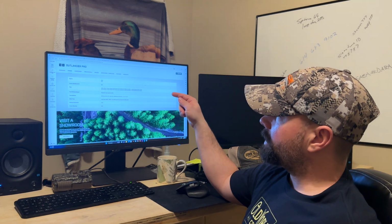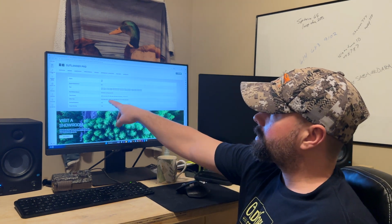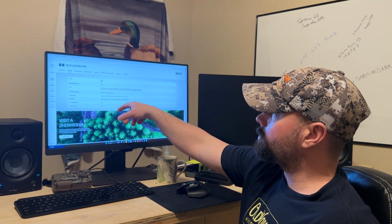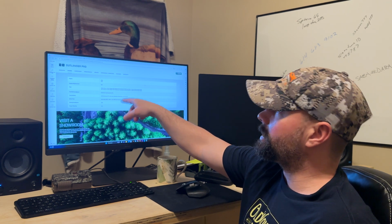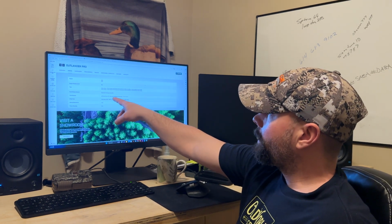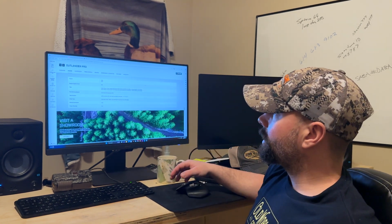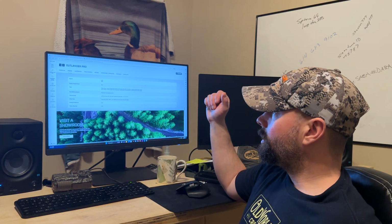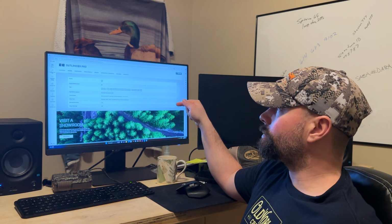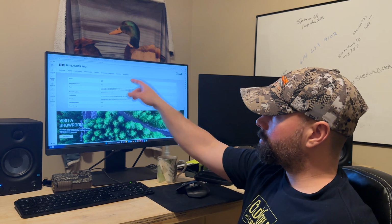HD5, HD7. Engine displacement, 650 cc's. Two different types: HD5, 40 horsepower, 37 foot-pounds of torque. Rotax ACE, which means Advanced Combustion Efficiency. Not familiar with what that is. Single cylinder, liquid cooled. The HD7, 50 horsepower, 41 foot-pounds of torque, same otherwise. Electronic fuel injection. P drive primary CVT with work calibration, extra low, high, neutral, reverse, park. That's the transmission.